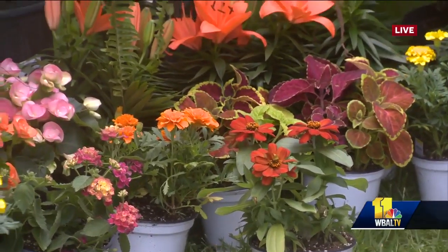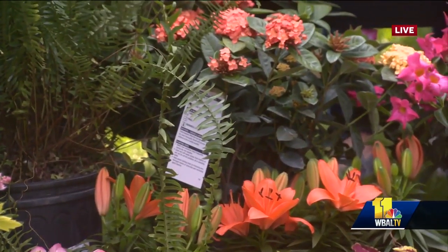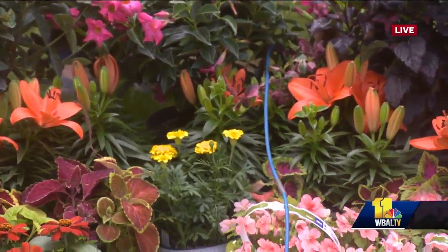All the plants have signs on them to tell you whether they're shade, partial shade, or full sun — we try to make it really easy so everybody can be successful. All your tags will say full sun, part sun, or shade. And what are we seeing directly in front of us here? That orange is amazing — it's called an exora bush, and it's for full sun. It's a tropical.